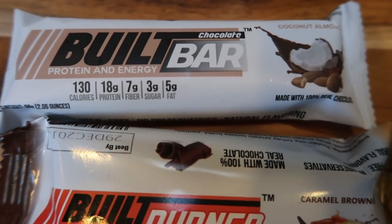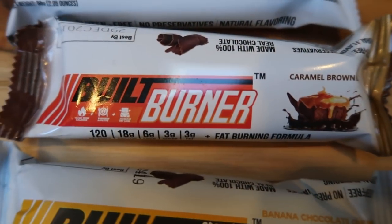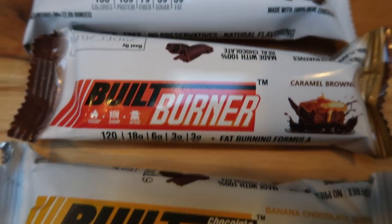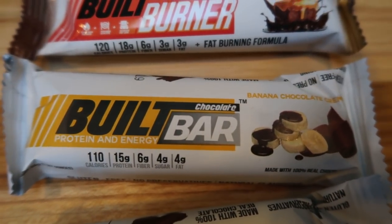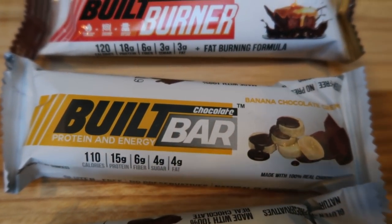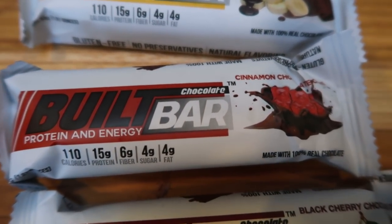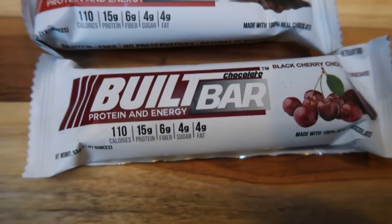because it tastes like an Almond Joy. It is that delicious. So I have one of those. I have one of the Built Burner and Caramel Brownie. This is just one that I had on hand. These are no longer available. The banana chocolate cream. This one is delicious. Tastes like a chocolate covered banana from the fair. I have a cinnamon chocolate cream. Again, no longer available. And then a black cherry, which literally tastes like a chocolate covered cherry.